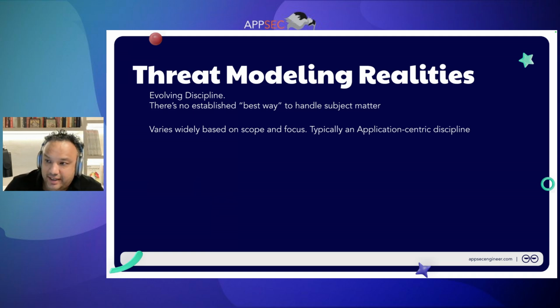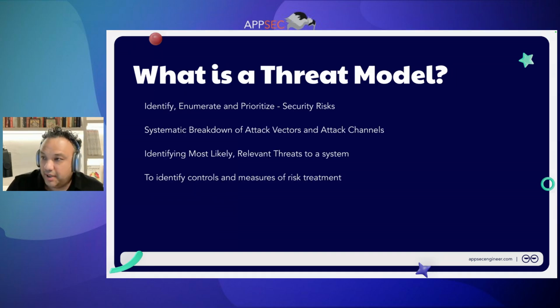So this is one of the big things that I see with a lot of people who do threat modeling, is that one of the things they get wrong is that they go into it with a lot of spirit and they take up a huge scope, and that scope also tends to be misleading and misdirected in terms of their efforts. So that is something you have to think about when you are dealing with a threat model. So scoping a threat model is going to be very important, right?